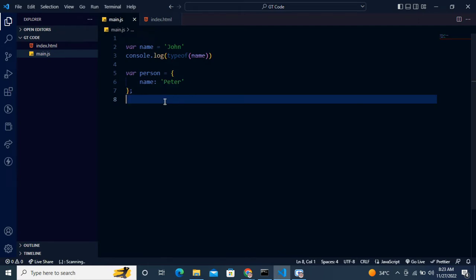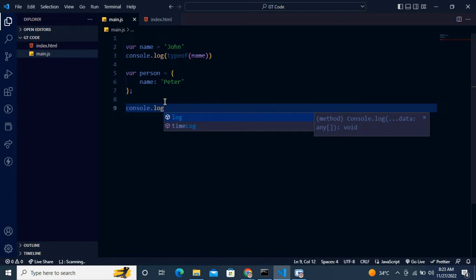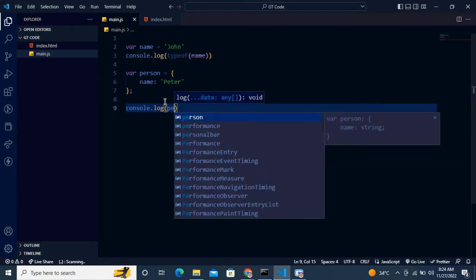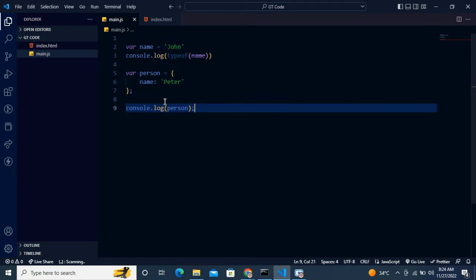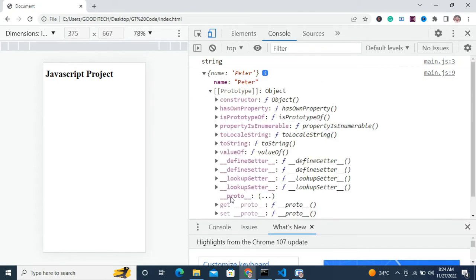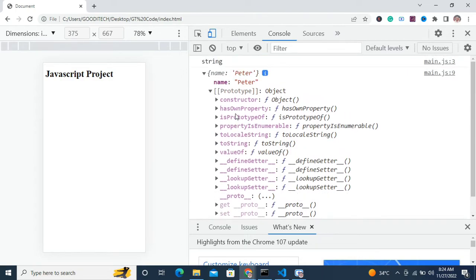Let's console.log person. If we go back to the browser and check and expand this, you can see some other stuff on it, like some properties and methods and actions. We have a get method, we have a set method, and we have toString and all this stuff.